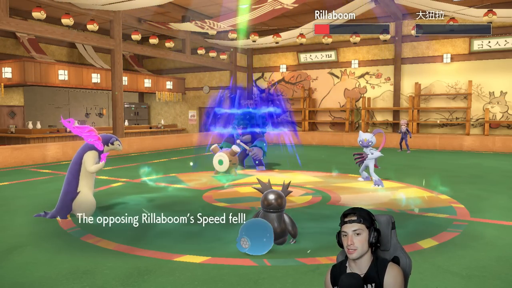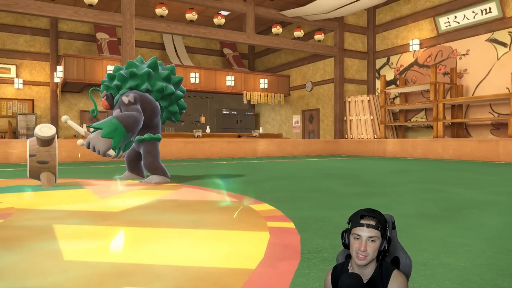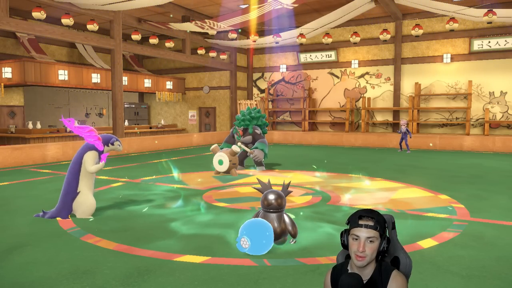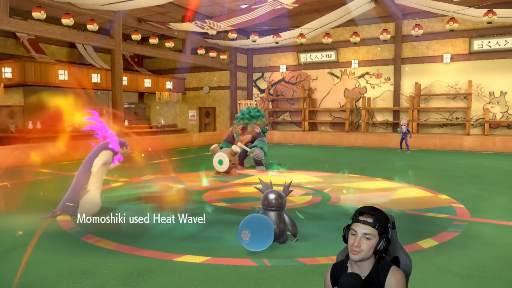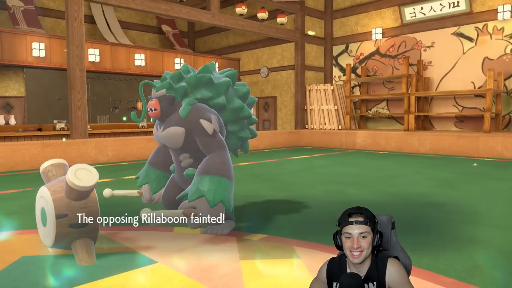And yeah, we're going to take this. We're going to take down both these Pokemon. I think he's just trying to waste out Tailwind, right? Anyway, you got to land here, though. Cool. Typhlosion ripping. Love it, love it, love it.